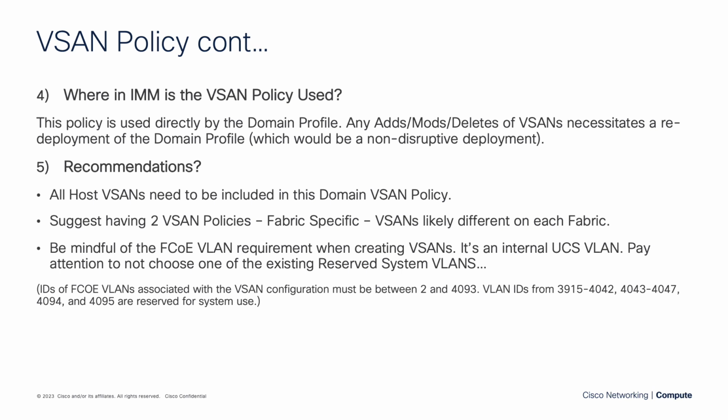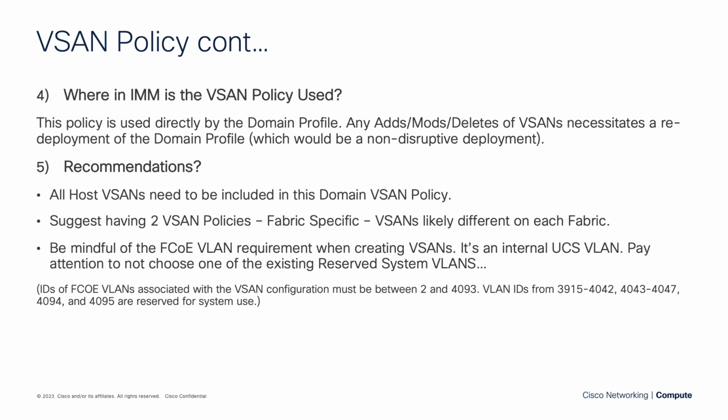Okay, as we've spoken, this policy is directly accessed by the domain profile, so it's not embedded in another policy. And of course, if you add VSANs, modify the policy, or take away VSANs in any way, that would necessitate a redeployment of the domain profile. So whether you're changing the policy itself, changing to a different policy, or changing something else within the domain profile, you have to redeploy the domain profile. Of course, all host VSANs across your whole UCS domain that are going to be used need to be part of this domain VSAN policy. We do suggest having separate Fabric specific policies, and it's often the case that the VSAN numbers aren't the same on the A Fabric as they are on the B Fabric.